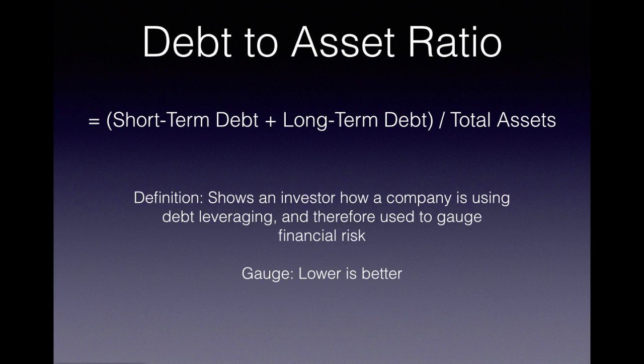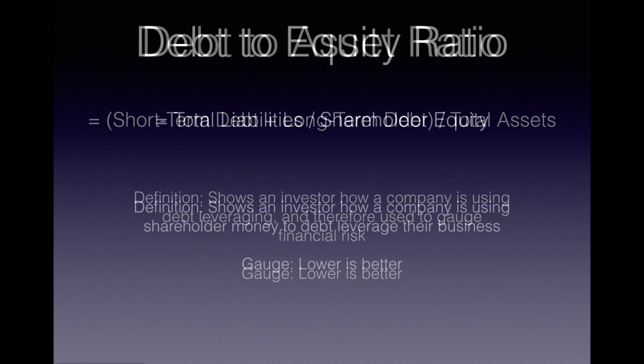These are quite important when looking at how much debt a company has and the reason for that. The debt to asset ratio compares the total assets of a company to the amount of long and short-term debt. If this is too high, then there's too much debt and might not be the best investment.